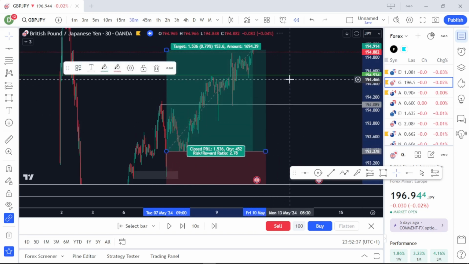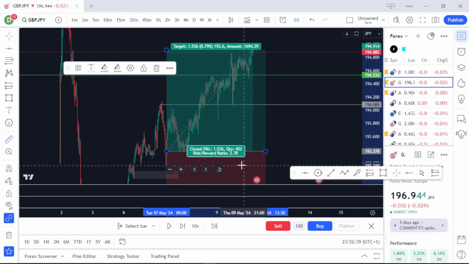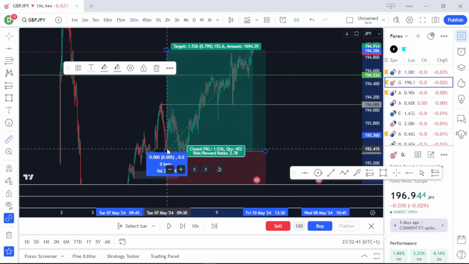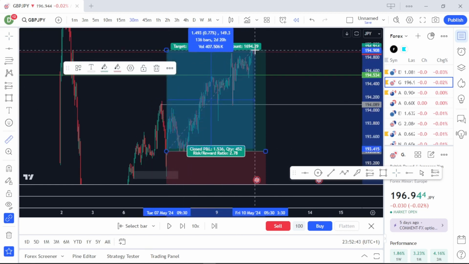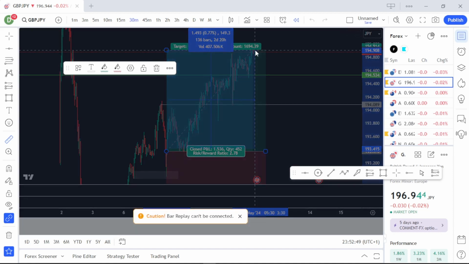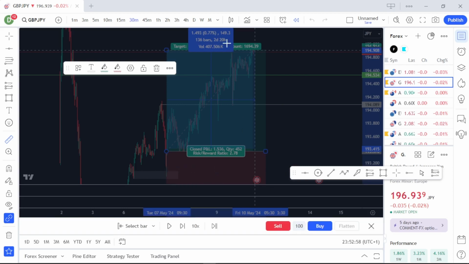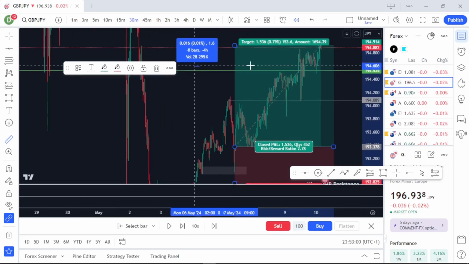And boom. So if you are a patient trader who can hold trade for very long, then after how many days? After 2 days and 20 more hours, which is not really accurate, it might be less than that. The whole movement might be less than that. But after that period of time, you were able to make this total amount of money. So if you were risking $50 for 50 pips, now you have 149 pips. So you know what is there.